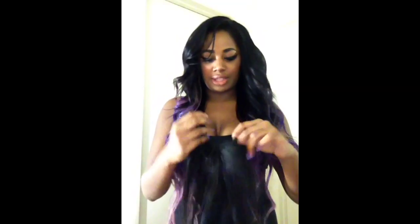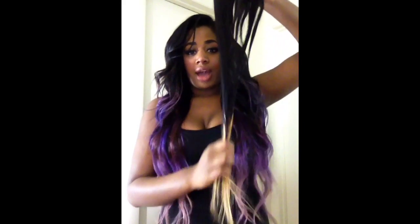So I went back and found a couple of old ombre pieces to put a track or 2 extra in, because I did use pretty much every single piece of hair except for one in the back that I didn't need because it was too long. And I just wanted to show you guys how it started.